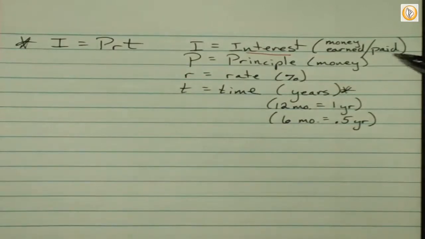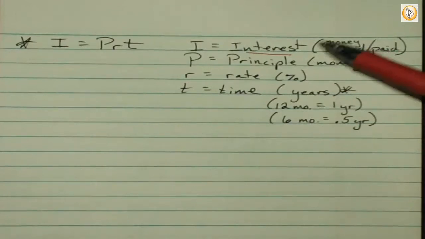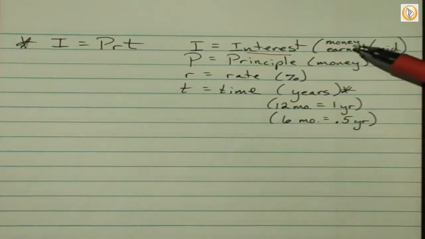So that's an example of money paid. Shh, whoever's clicking, stop. There is a thing where interest can be money earned, for example, certain savings accounts at banks. Okay? You can talk to your parents about this, and if they don't understand, a lot of banks will explain it. You can look it up online.